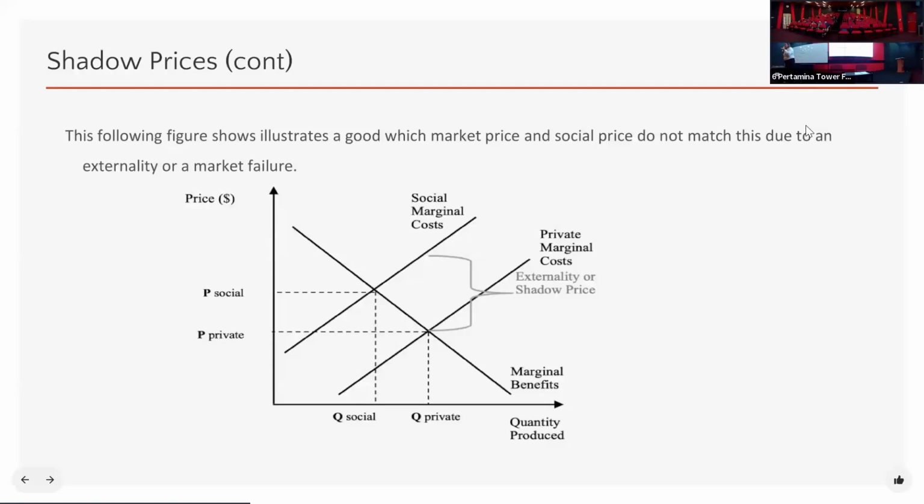So that's one of the reasons, and I don't know how it works in Indonesia, but I'm sure you have a minimum wage. Because if you let the market, like Adam Smith would say, and you let the invisible hand, well, these poor people will earn nothing. So the government comes and says, no, there is an externality, because there is an excess supply. So we need to increase wages. Okay? So that is the shadow price. So we try to run these regressions that you do in econometrics to try to find this price.